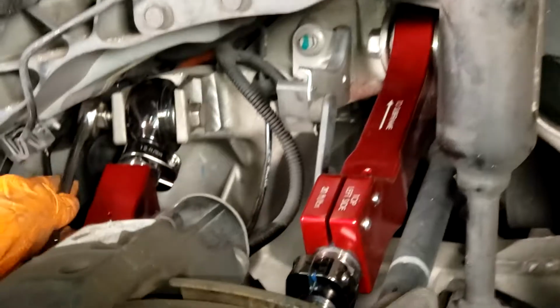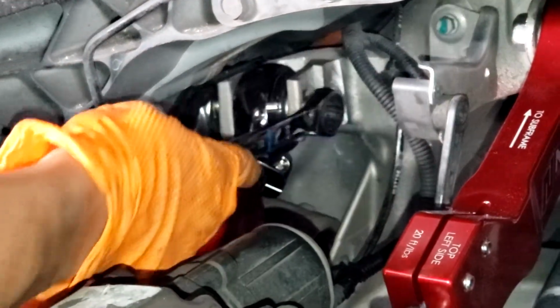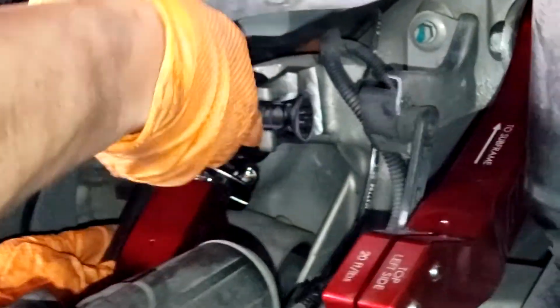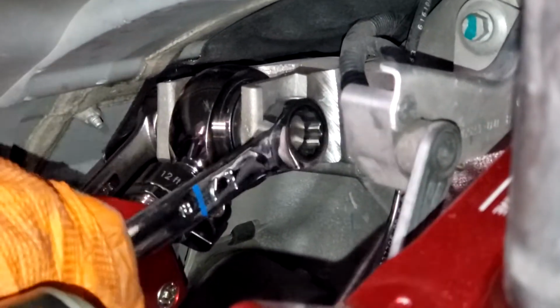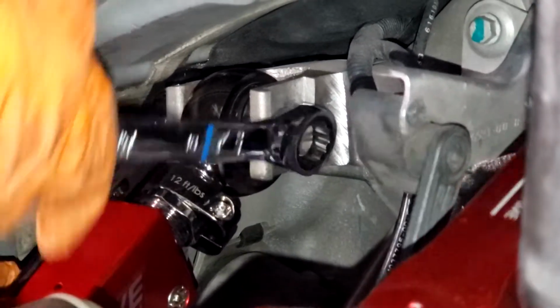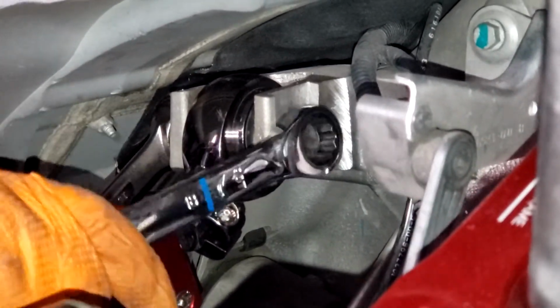Grab your 19 and your 18 wrenches. 19's on the nut side. 18's on the bolt side. Again, make sure not to torque it down until you've got the suspension preloaded. We're just going to get it so that it's snug here, but we're not going to torque it down.